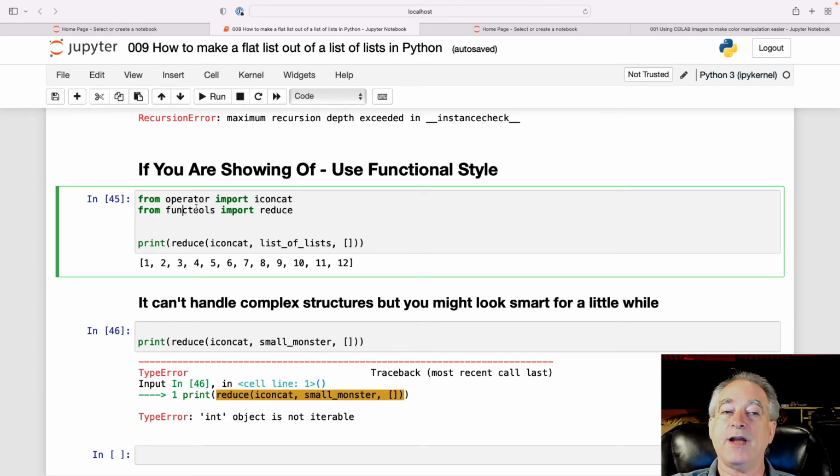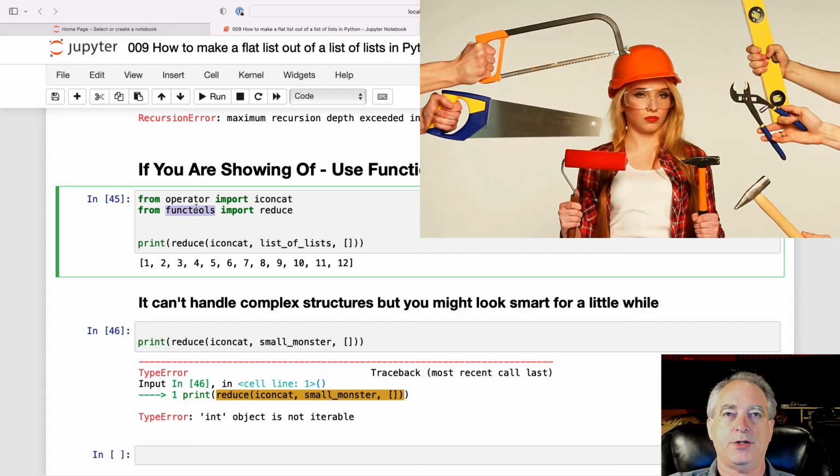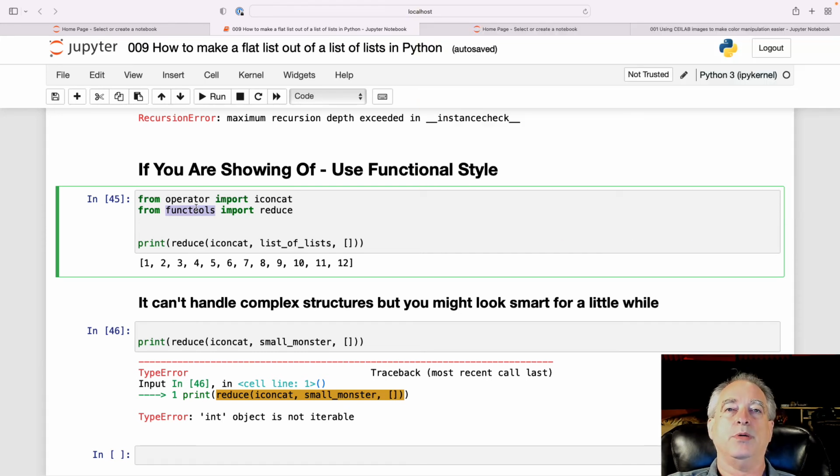Now, they have another library, functools, which are functional tools. So this is where Python put all the functional type libraries that you can access and use, so you too can be a cool functional programmer. So we're going to get reduce.